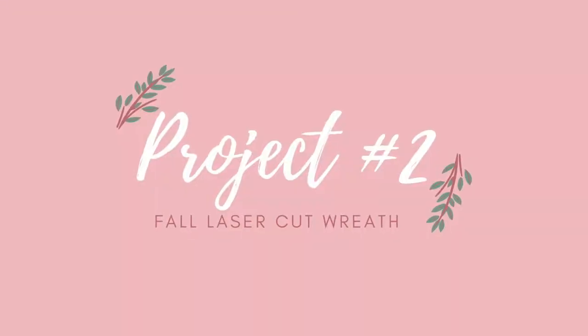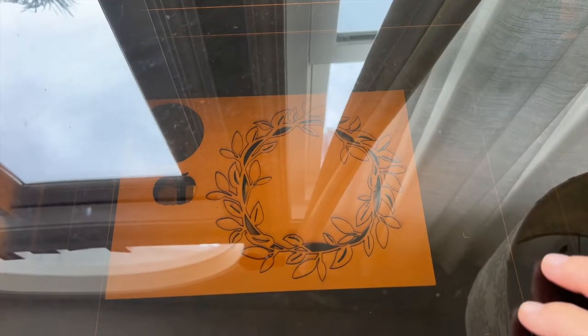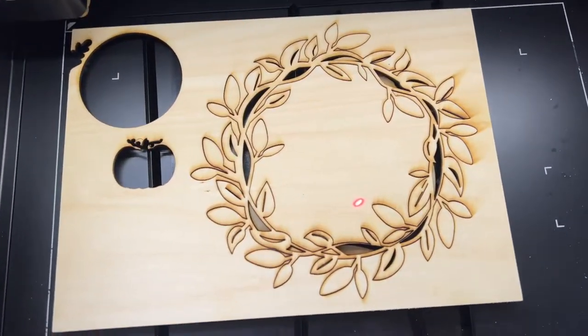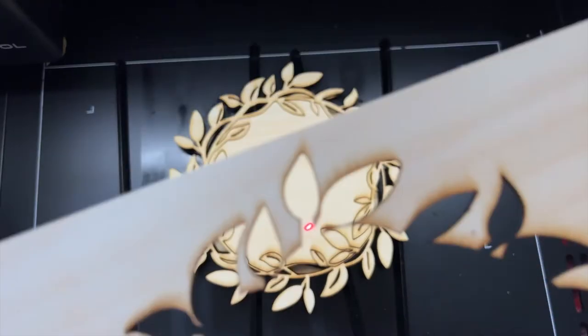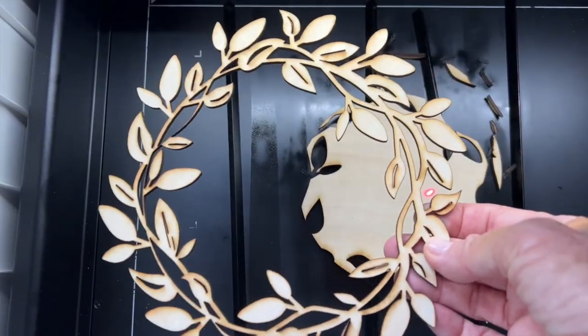And my imagination just went wild with doing this. And we're gonna do the next project. Project number two is a fall laser cut wreath. And I cut this wreath 3 times. So I used 3 different sizes, and I'll link in the bottom where I got this SVG file.